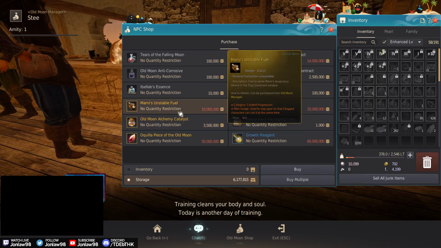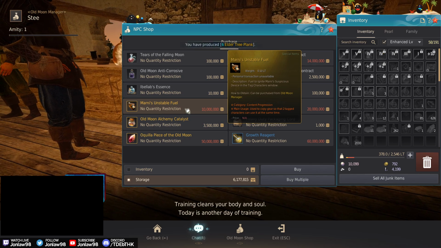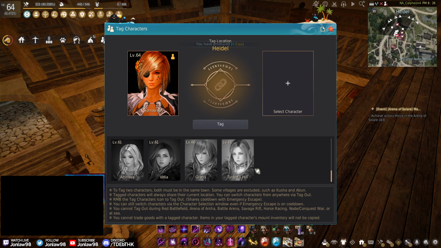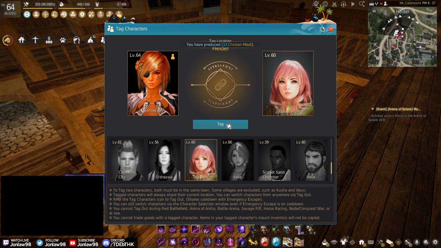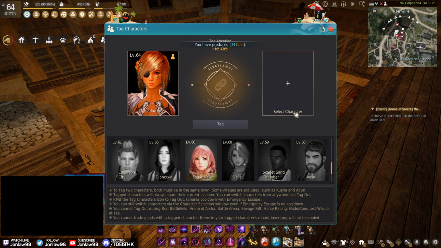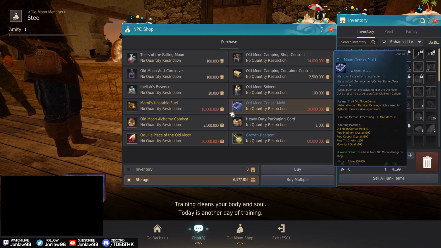Demarni's Unstable Fuel is for tagging your characters, and it gets expensive the more you reroll. So if you have a character and let's say you want to tag this one, what you do is you tag and then item copy. You need 450 of those. That's actually kind of cheap. I thought it was over 500. All right, well, that's 450. Anyway, if you want to tag a character and tag your gear over, that's how you do it. You buy a lot. 4.5 bill.